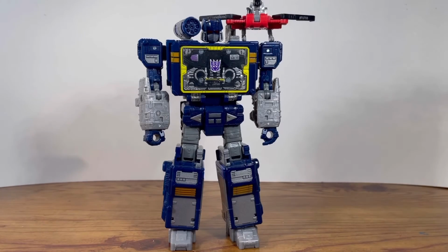Alright, so here are my final thoughts. Overall, it's a good figure. You get a nice looking Soundwave, really great details, really nice paint apps, but the articulation is lacking in just one area, which would be the feet. As I show you, it's only one little pivot.